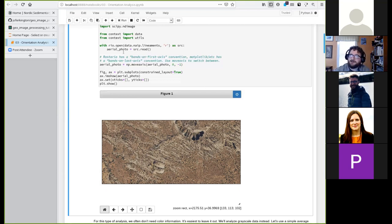So I do want to mention a little bit about what the data is. I mentioned this aerial photography, but it's also RGB data. So we've gone from looking at a single band value to looking at three-band color data. In this case, it's red, green, blue bands. So this actually is multispectral, although it's just color.